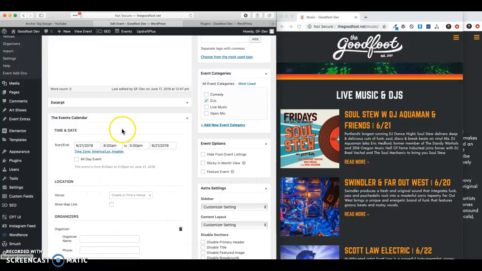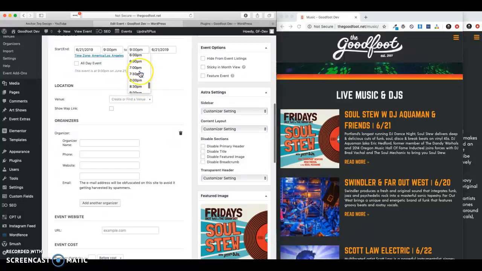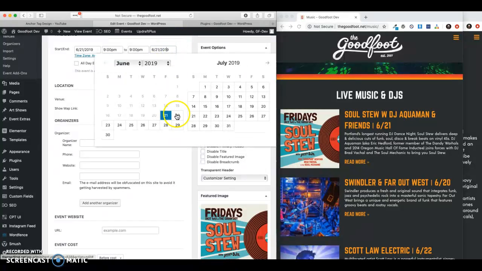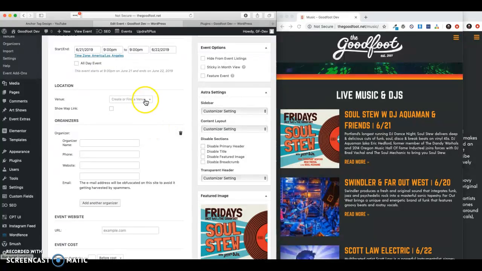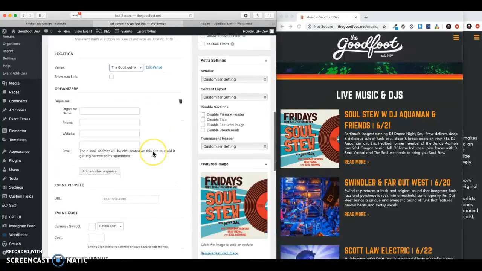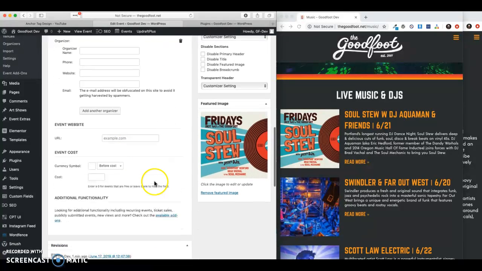So that's the 21st, and start at 9 p.m. and then we're gonna run to 2:30 a.m. on the 22nd. We're going to say it's at the Goodfoot, and we don't need that. This is whatever.